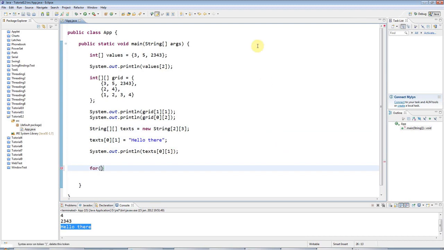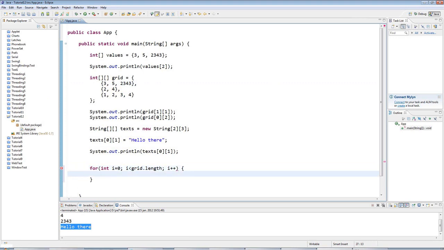So what you do is first you iterate through the rows, and then you iterate through the columns. So you have a nested for loop within a for loop. So for the outer array, let's take grid, and I'll say for int i equals 0, i less than grid.length, as if it was a one-dimensional array, i++. So this is iterating over the rows here, and now I want to iterate over the columns within this. So I say for, and I need to choose a different name for the loop variable here to avoid a conflict.